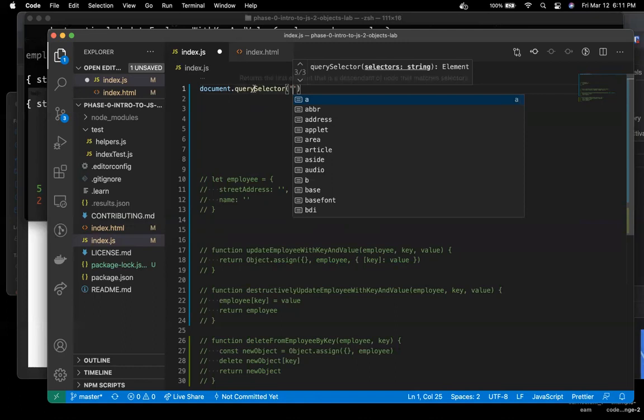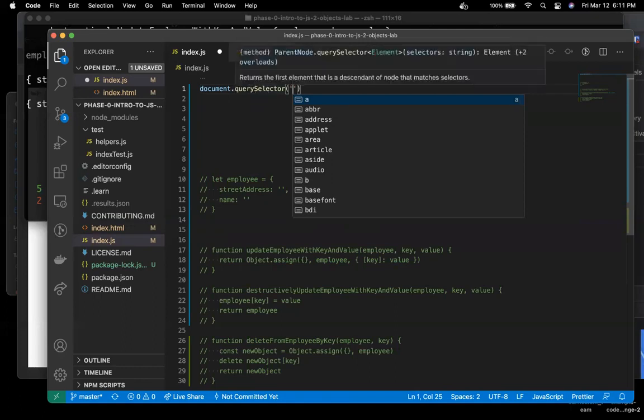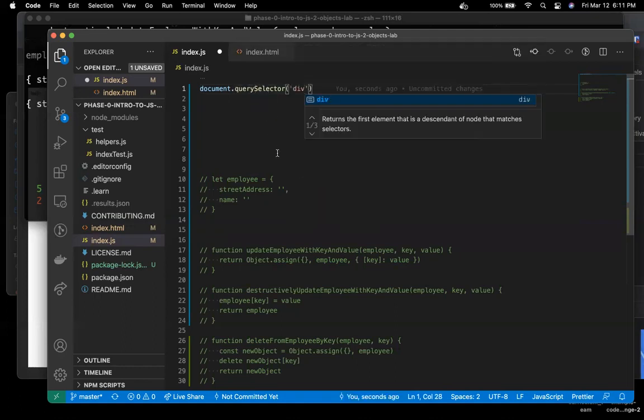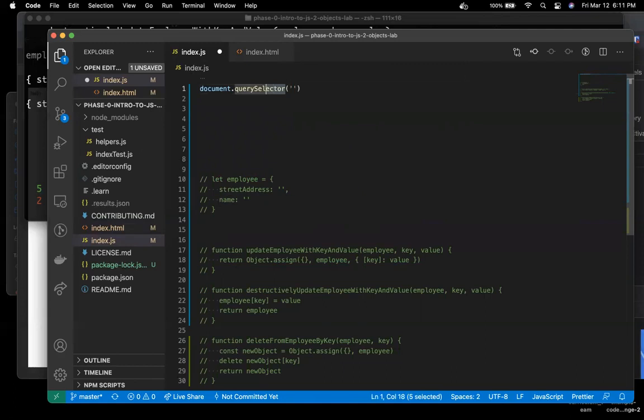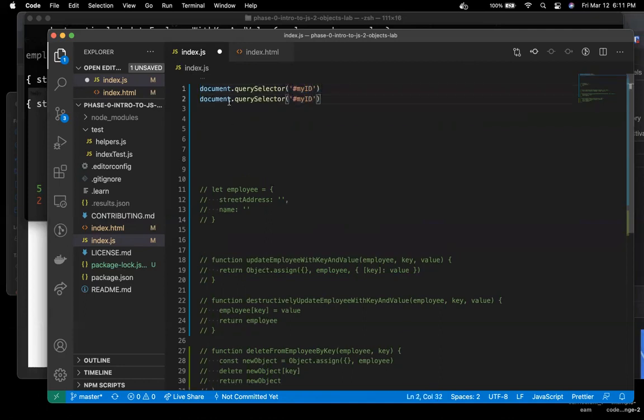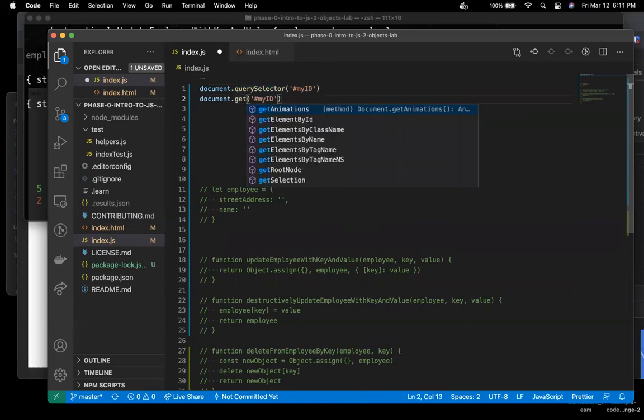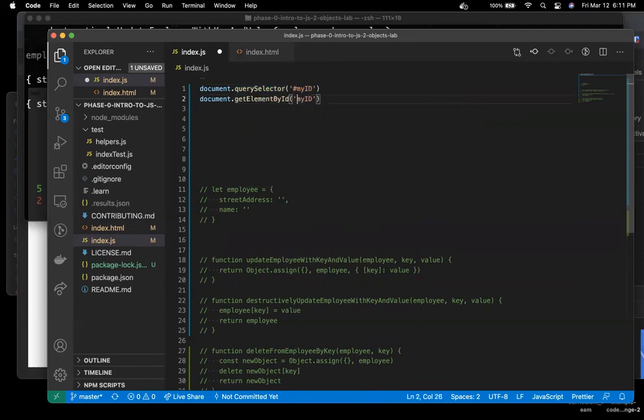It does all of them for you because with query selector, if you're looking for a div, you just write div within the string. I've also used get element by ID. Yeah, that also works, they should both work. If you're doing it this way, you have to add the hashtag for my ID in this case. The alternative would be get element by ID, and then you can just do that because it knows it's an ID. So these should both return the same thing.